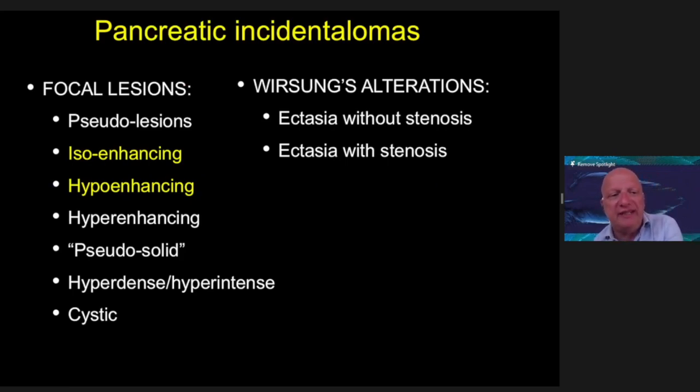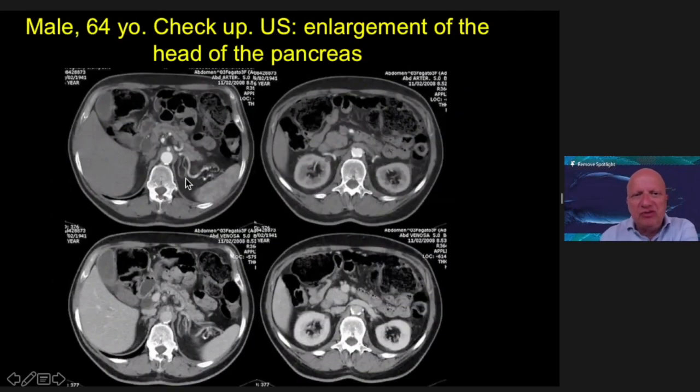When we see pancreatic masses which are hyperenhancing, we must always pay attention, because in this patient with no significant clinical findings, who performed a checkup, the US showed enlargement of the head of the pancreas, which is also enhancing like the rest of the pancreas. The difference is that while the rest of the pancreas has a normal lobulature, the head of the pancreas has a loss of lobulature. This was a pancreatic carcinoma, still not leading to clinical symptoms.